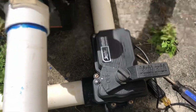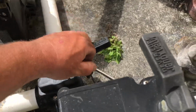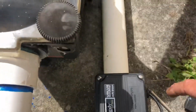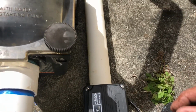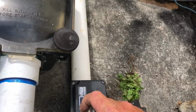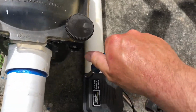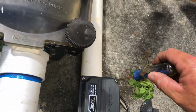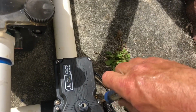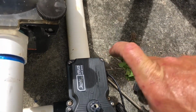So the first thing you want to do is go ahead and remove your handle. Place it to the side. Next, you want to go ahead and remove the 4 smaller screws on the top. One right here, one right here, one right here, one right here. And when you're done, remove the screws completely from the cover and then lift off the cover by wiggling it.